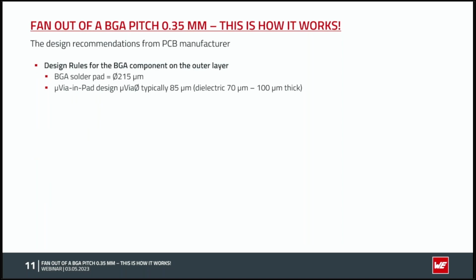What we can do for the BGA 0.35 millimeter, the recommendation is to reduce the parameters for the solder pad diameter. We reduce this to 215 microns. And in this pad, we will use a microvia pad directly in the pad with a copper filled process.